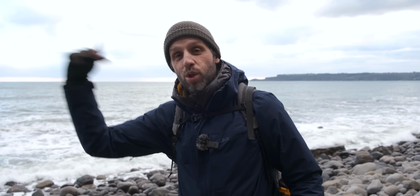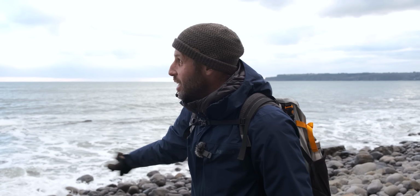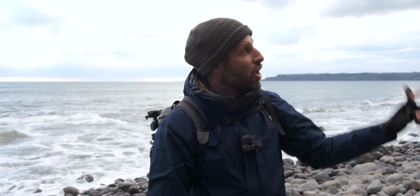Now we're about 2 miles away from where we were last week when we shot that waterfall image, so still pretty close by to that area, but yeah, conditions are a lot different. A lot of blue hues in the sky, which is quite interesting. Some dramatic cloud patterns, a little bit of swell running down here too, some very interesting rock formations. So I'm hoping to piece together something that could be quite interesting.